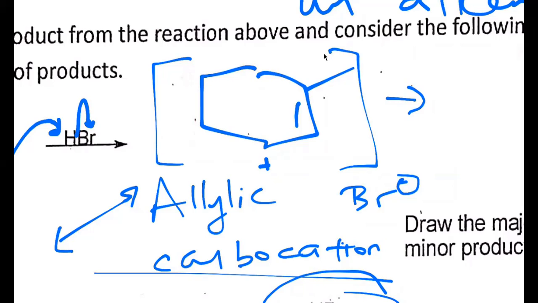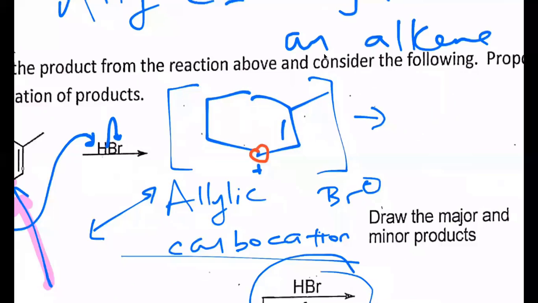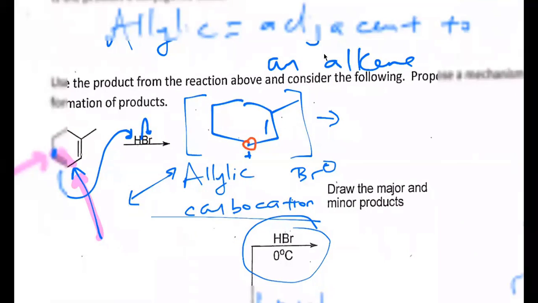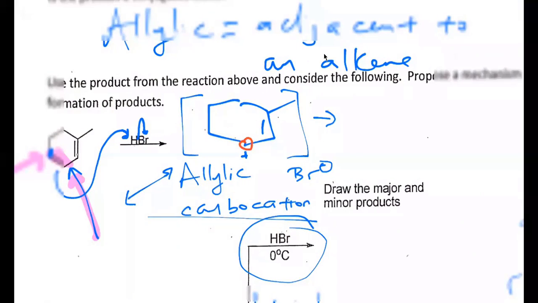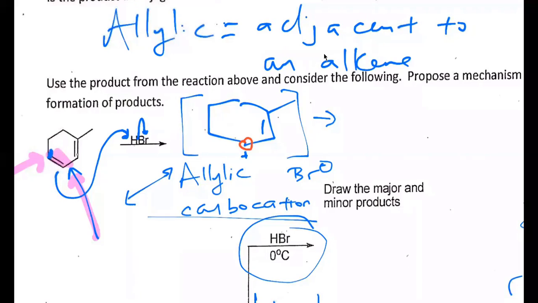All right. So the plus charge has to go here. Does everybody agree that this site right here is the allylic site? Yes. Can you zoom out a little bit? Thank you. So that is my allylic site. Is that right? Yes. So what happens next? What's the next step?